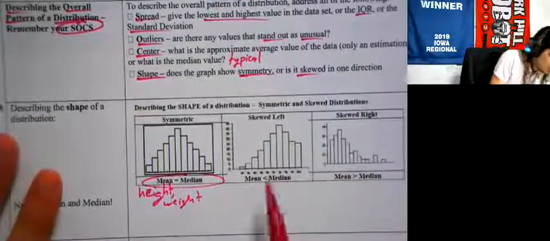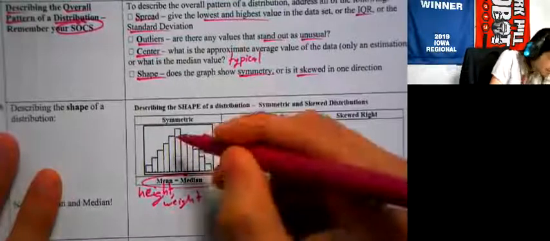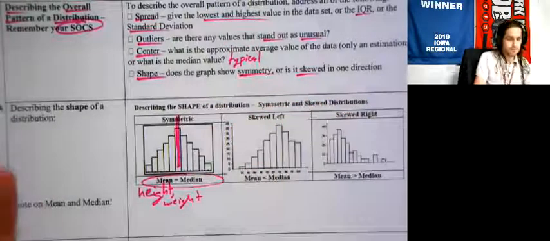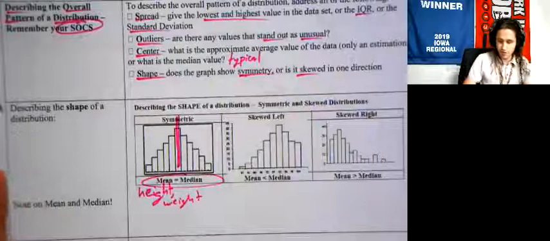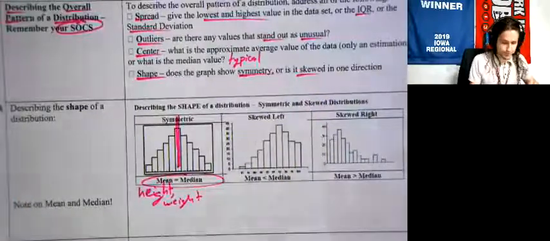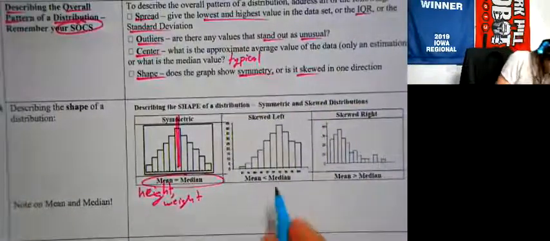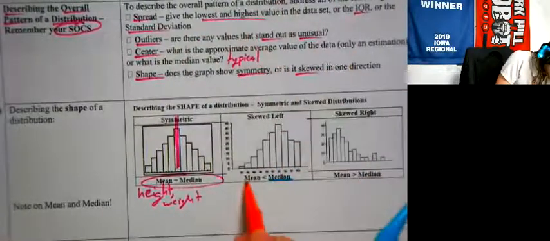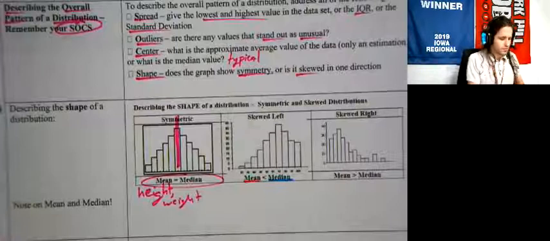And a skewed left distribution. It says the mean is less than the median. So here I might notice that the mean and the median are in the same place. I can use 2 different colors for that even. Use blue for the median. Oops. Red for the mean. What do we notice here?